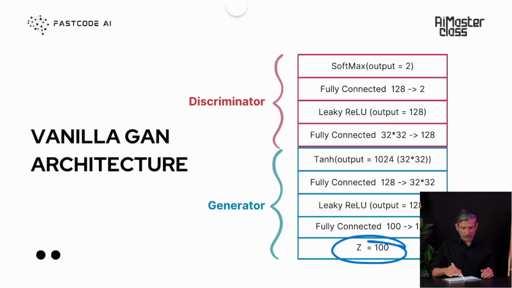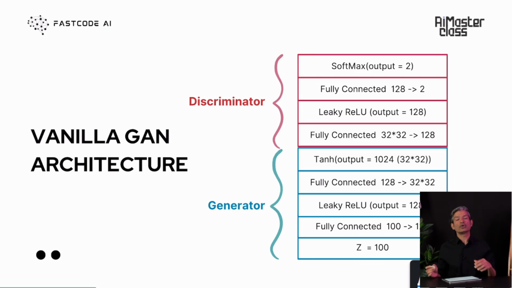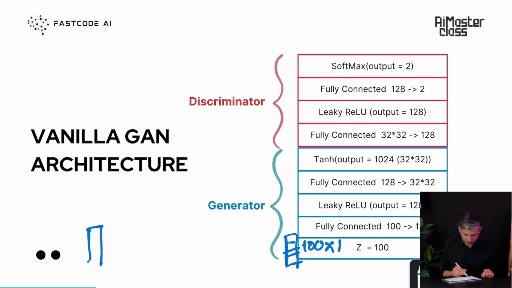And what we are going to do now is look at the architecture and then the code of how to build this, and it's very straightforward. So here we start with a vector Z of size, let's say 100, so 100 cross 1. I'll again draw it here. So this is our input vector Z, a 100 cross 1 column vector.